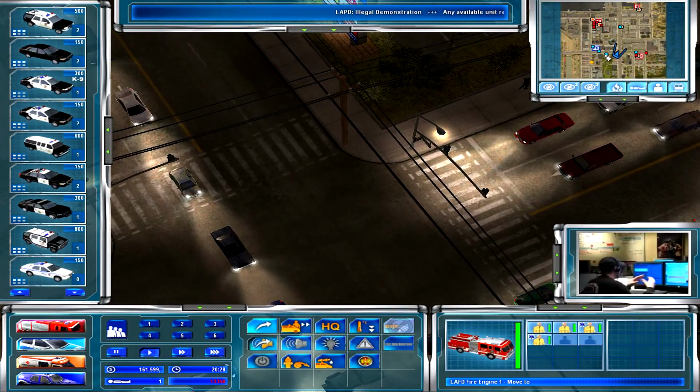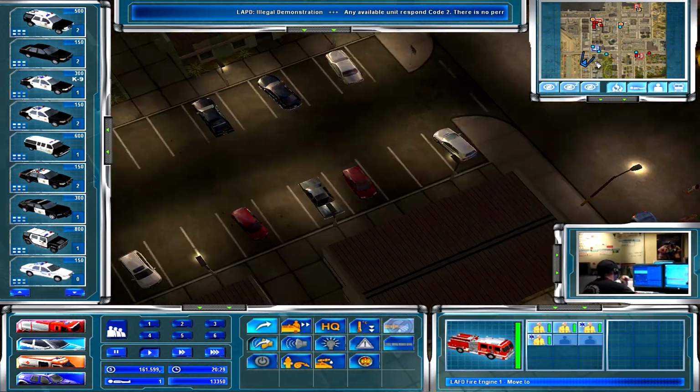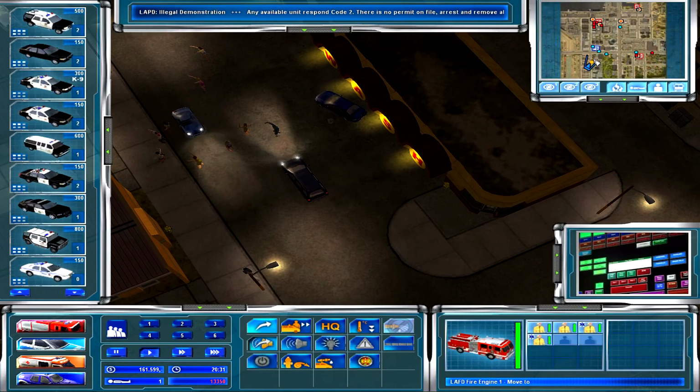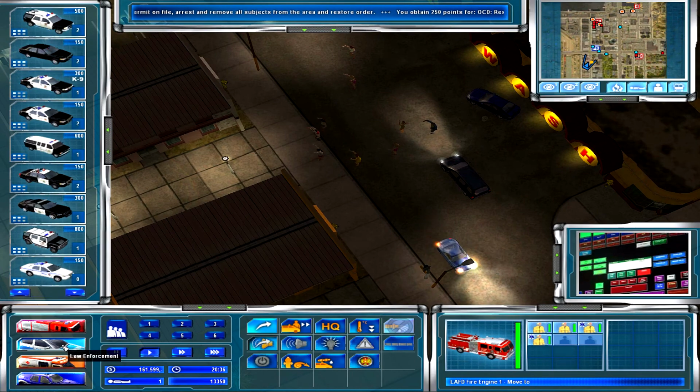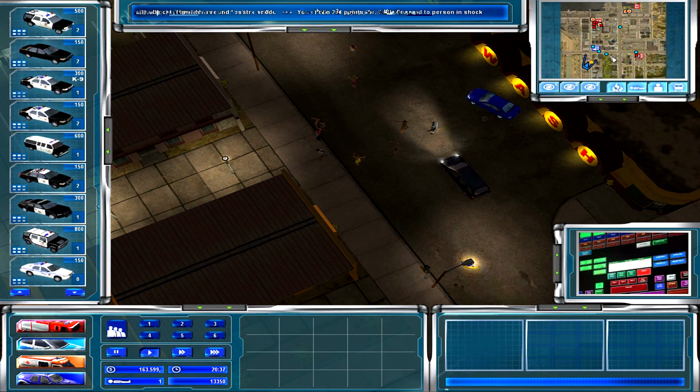Attention all units, respond for 415 large group, which is gathering in front of a business. The RP is the business owner, and he's requesting that the subjects be removed. Also be advised that according to the RP, the situation appears to be escalating.